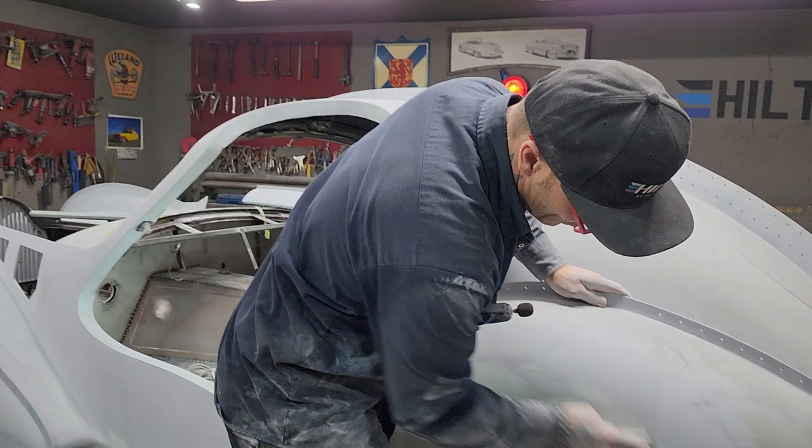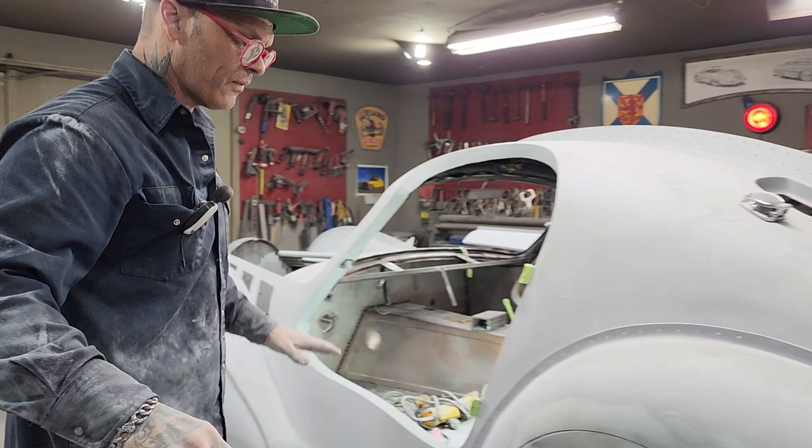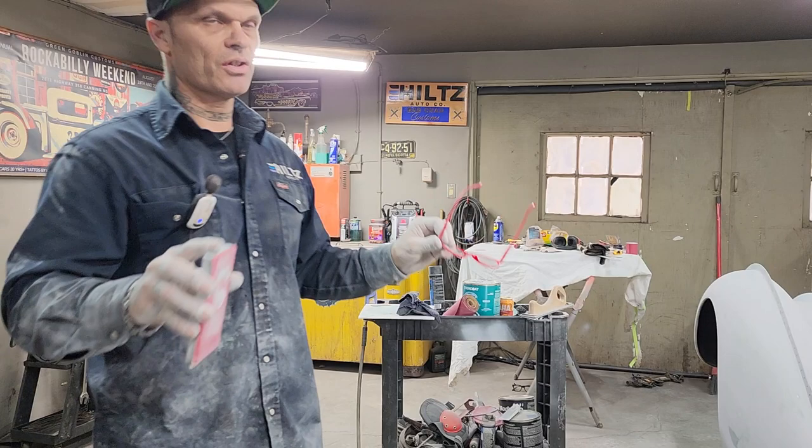Because if you want to sand your car until the body feels perfect and you putty it and then you put the putty on it so it's perfect, it takes a long time to do that. And sometimes the easier way to do it is to pile the product on, like the primer, so you have something to work with, because the primer's only going to stay where it's needed. You don't need it if you don't need it. It's just going to stay where you need it.